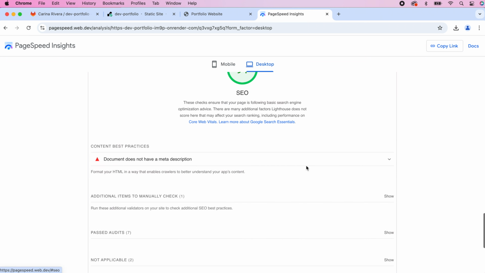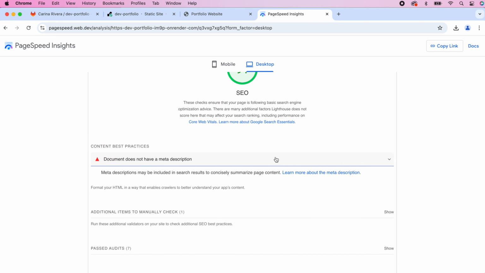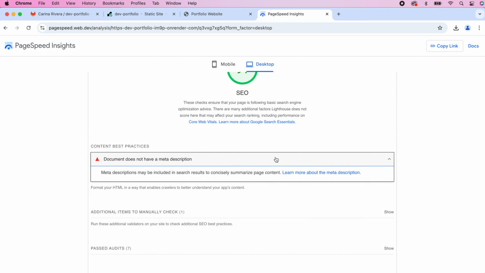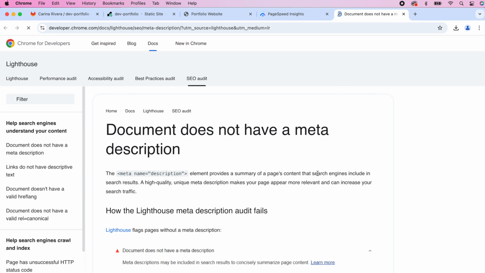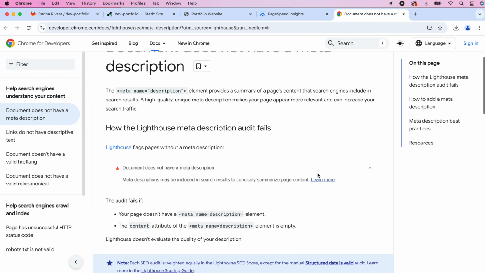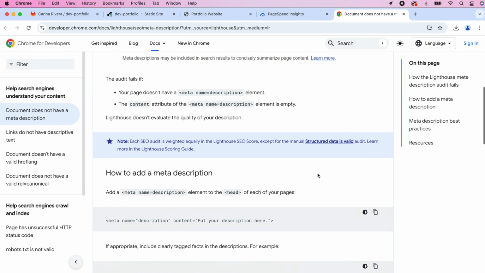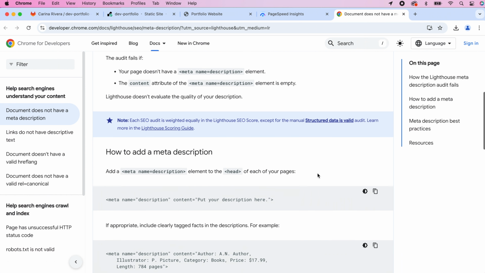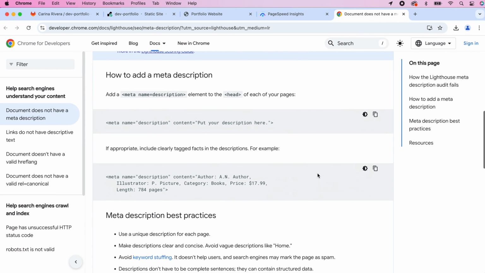Let's click on SEO. It says here that the document does not have a meta description. We can click here to learn more. Providing a meta description is important for SEO as it provides short but general information about the web page. This description often appears in the search engines below the page title. A meta description is also useful for an improved click-through rate, help with rankings, and overall SEO effectiveness.